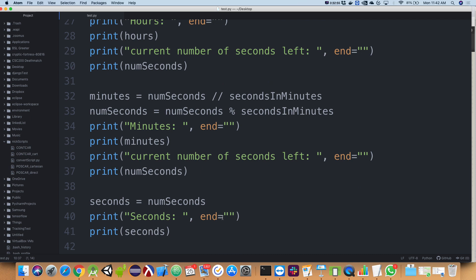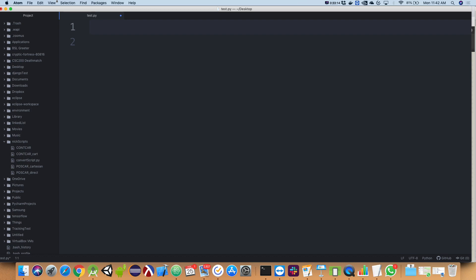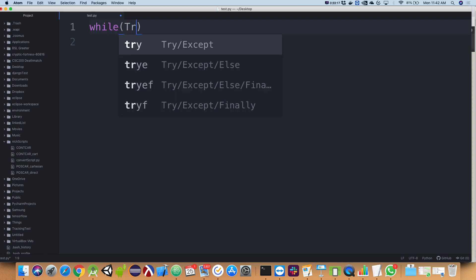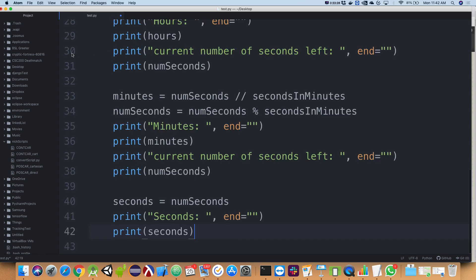In the assignment, I don't think I said it should keep asking over and over again — but let's go ahead and make it do that anyway. I care more about the logic here and want more practice with variables. I'll take all of this, cut it for a second, and throw a while loop around it. We bought a while loop from Home Depot last week. A while loop says: do all the stuff inside the body as long as this Boolean expression is true.